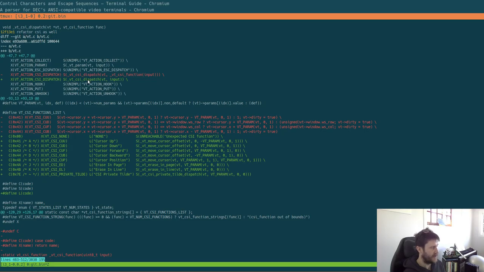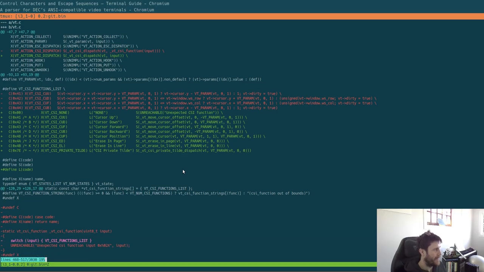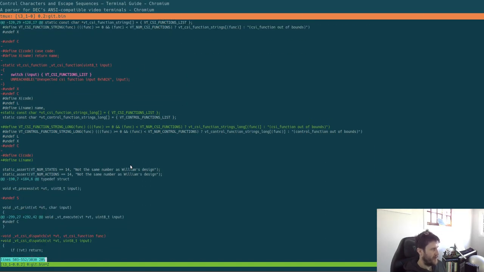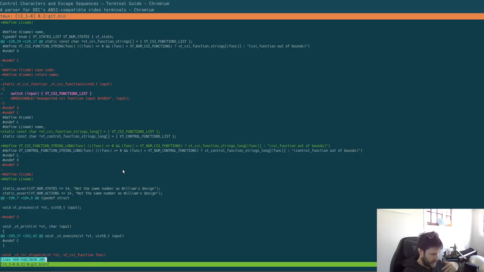I'll go through all this first, but yeah, so this is basically doing the same thing for the CSI functions. So CSI dispatch, instead of taking the function up there, does this. And I've actually added a few functions that don't exist in this, but it's basically the same as what this is, and then another function that does fairly similar, and it's basically panning out. And the private tool doesn't exist, but just ignore that for now. But this was basically a refactor to show how these modifications took place.